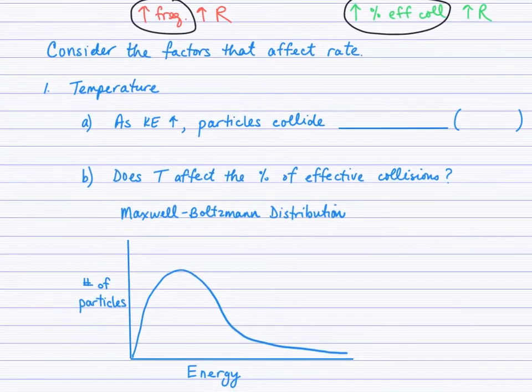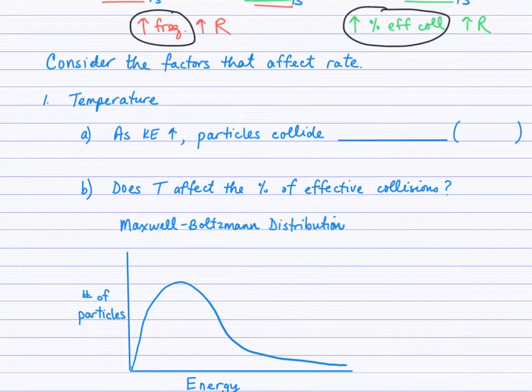So let's have a look at temperature to start. So number one here is temperature. So consider all the students in the class moving around as samples of a gas at 20 degrees Celsius. They are vibrating, rotating, and translating through the room, and of course they're going to be colliding with other gas particles. So if that sample of gas is at 20 degrees Celsius, then there's a certain kinetic energy that each particle has. Now, are they all identical? No, but that average kinetic energy corresponds to a temperature of 20 degrees Celsius.